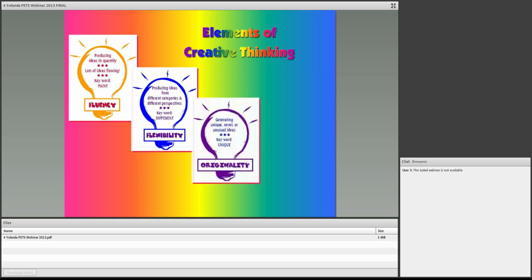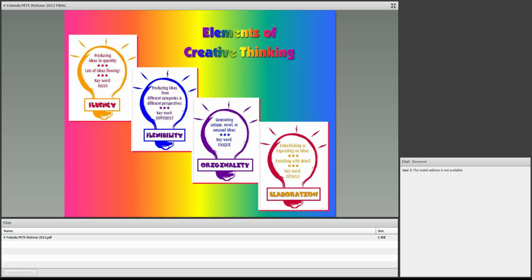She also likes to come up with ways of saying things that are not the norm, so that she can create different kinds of pictures in your mind that maybe no one has created there before. So she's always looking for an original way of expressing her ideas and her thoughts. And a big part of Yolanda's creativity comes with elaboration. She really wants to enrich what she's saying with as much detail as possible. And this is probably one of the pieces that is most critical for our young students: how do they say something in a way that is complete and not just the bare minimum? So Yolanda really works with them at fleshing out the ways in which they express themselves.